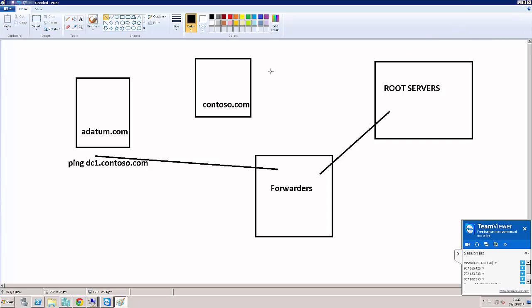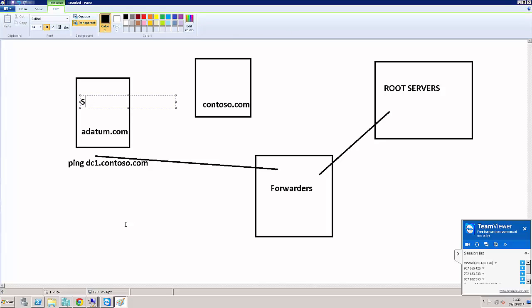Because contoso.com is on the internal network, it's not on the outside network. So what you can do is configure this and say, since this one can talk to this one by IP, on this one I'm creating a stub zone for contoso.com. And what that means is that you will contain the name server record for contoso.com. In other words, you have the address of the DNS server of contoso.com. You have the address of the SOA of contoso.com.